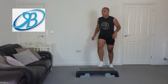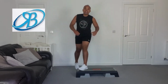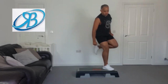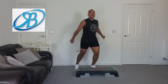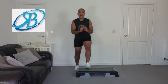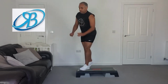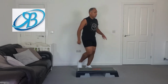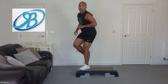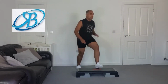Single leg curls. We'll just loosen up through the hamstrings. And again, still getting used to the pattern. Side to side if you are new to step. Repeat a curl. Here for three, please. Again. Okay, so three knees. Basic step, up, up, down, down. Three knees.